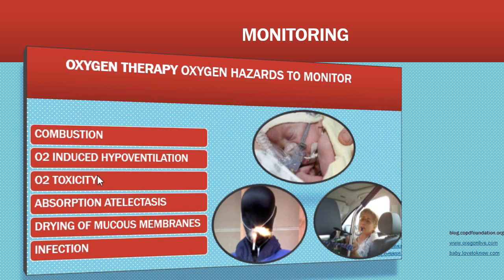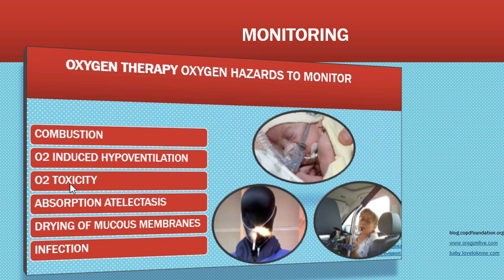Oxygen toxicity may happen related to the oxygen concentration being delivered. Observe any patient receiving oxygen greater than 50% FiO2 for early symptoms of oxygen toxicity, which is dyspnea, non-productive cough, chest pain, and GI upset. You need to understand the duration of O2 therapy and the degree of lung disease for your patients. Another complication is absorption atelectasis from the dilution of nitrogen levels and alveoli collapse. Your textbook goes into more detail about that if you're not able to understand that.